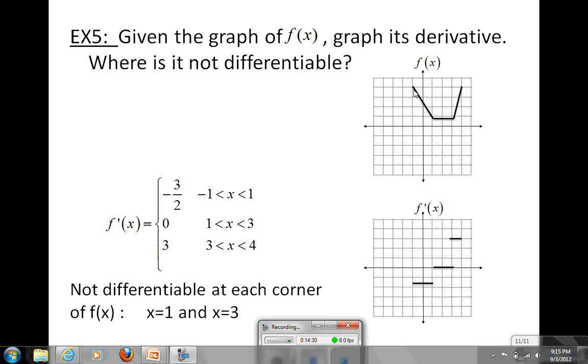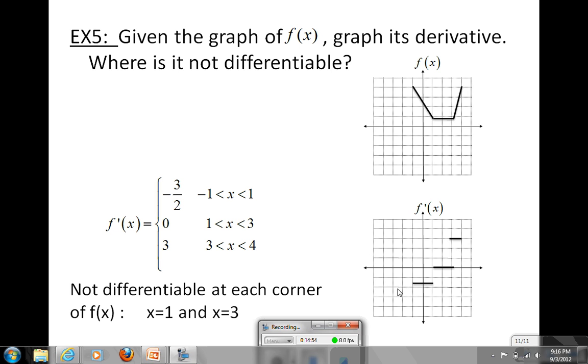So I know that this line right here, if I calculate rise over run, it's down 3 squares over 2. It's negative 3/2 for my slope in that interval from -1 to 1. And then across the bottom, of course, it's a horizontal line, so slope is flat. So between 1 and 3, my slope is 0. And then on the right side here, it's up 3 boxes over 1, rise over run, 3 over 1 is 3. So that's my slope over there.